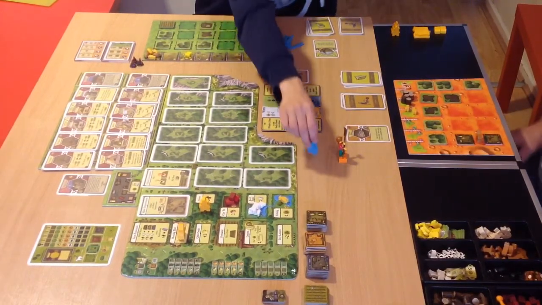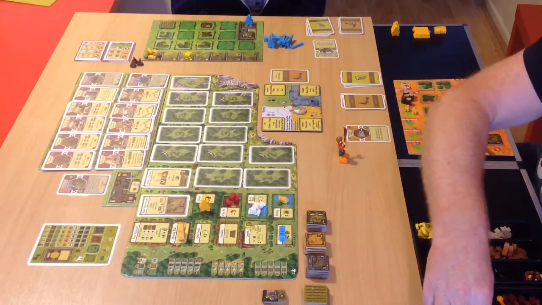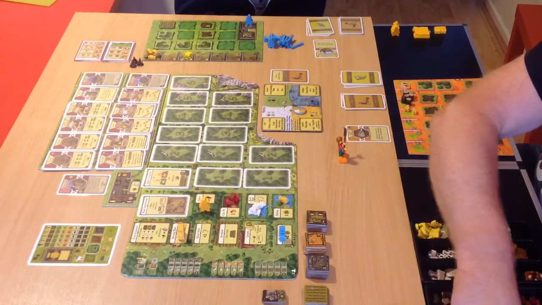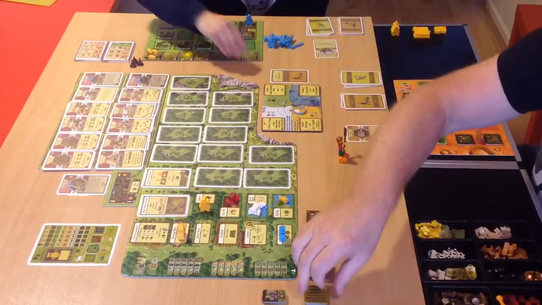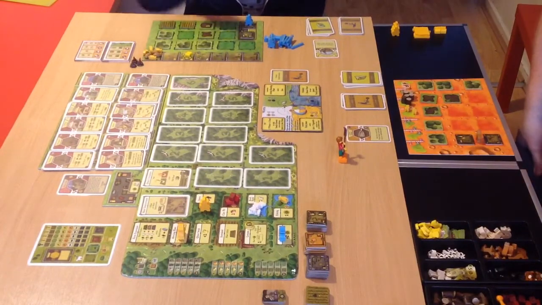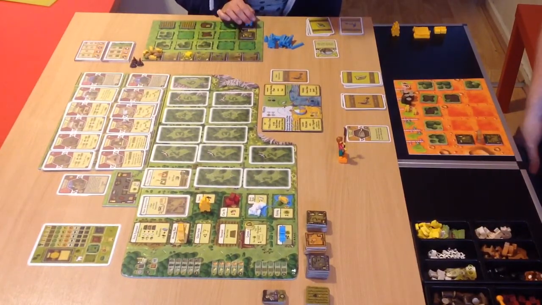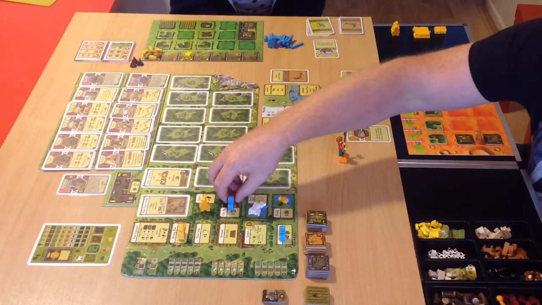Excuse me. Day labourer, and I get to plough a field as well. Okay, 2 food. Get to plough a field. It's 2 food. There's your field. And you get another go on the bounce now, don't you? Yeah. I'll have the clay, please. There you are.